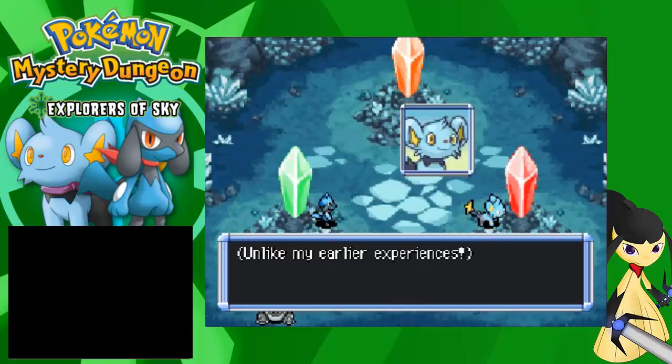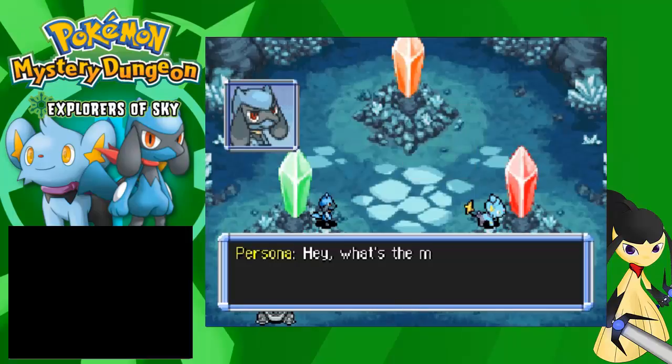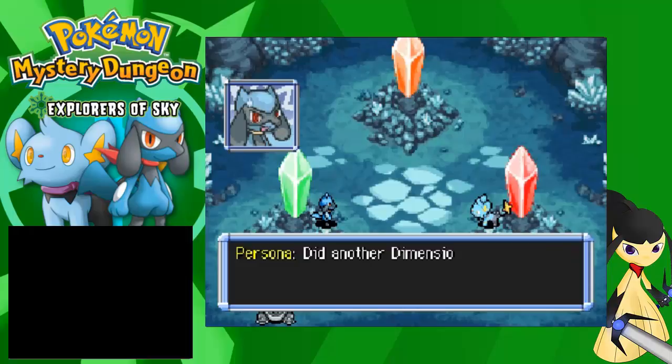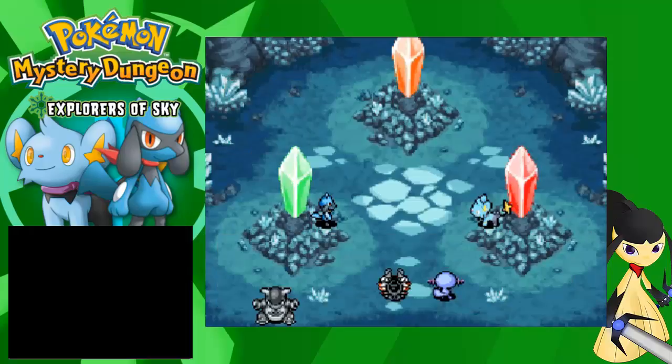That was unlike my earlier experiences. All I heard was a voice. No, that's wrong. This happened once before. It was that Groudon statue. I only heard a voice that time too. But why does this happen? Why did I hear only a voice then? And now? What's the matter, Galvin? Oh, did you have another vision? Did another dimensional scream come to you? I knew it! So what did you see?